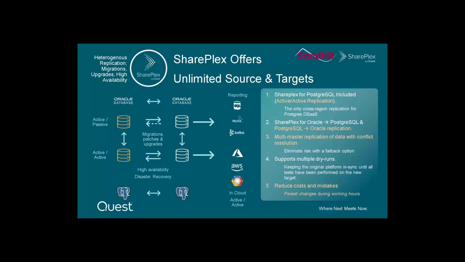In a nutshell, I want to put into one picture what we are offering. So yes, Oracle to Oracle, active load balancing, no matter what is the source or what is the target, you can do active load balancing. If you want to make it active-passive, yes, that's the case as well. It's available out of the box. If a customer wants to do migration of patches or upgrades of the operating system or the database version, they can do that as well. Now we have Oracle to Oracle and Postgres to Postgres, Postgres to Oracle, active, all those things are our offering from the SharePlex side.